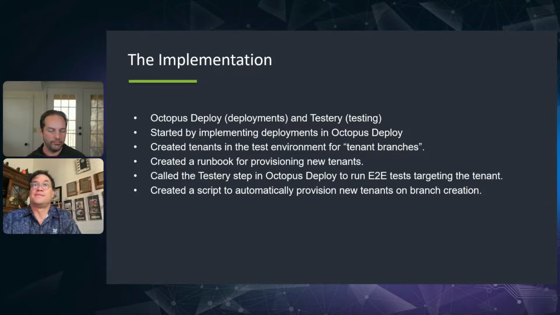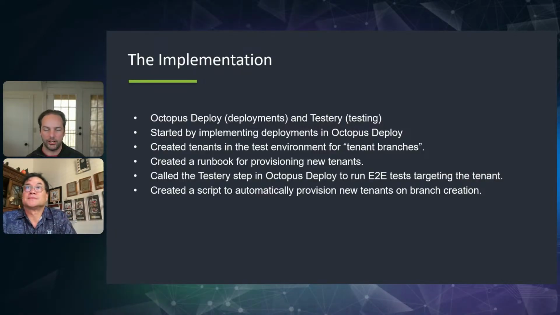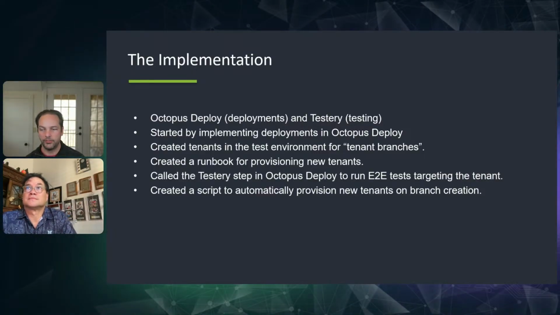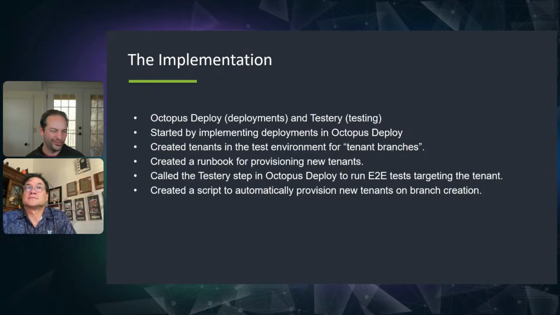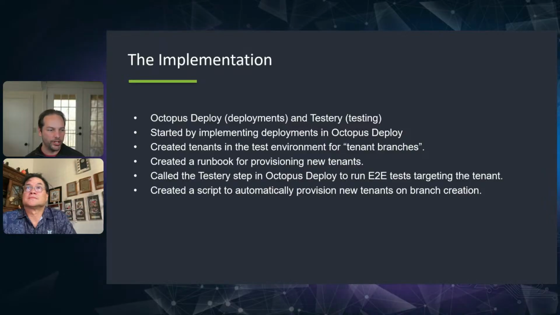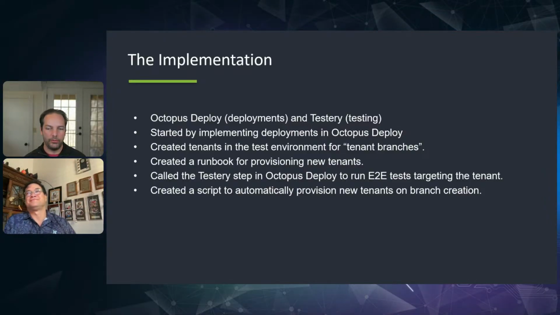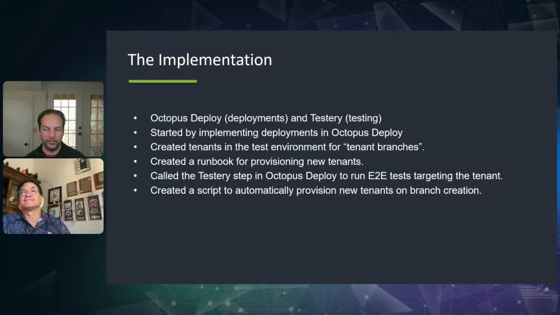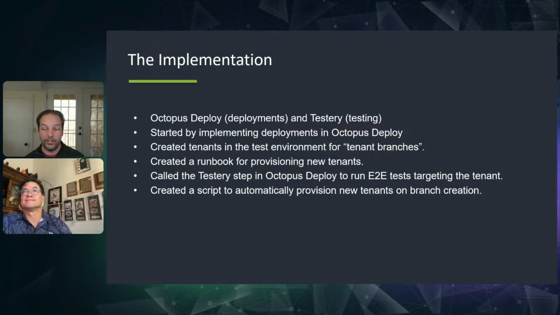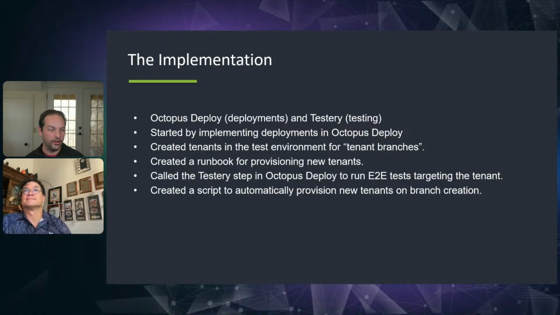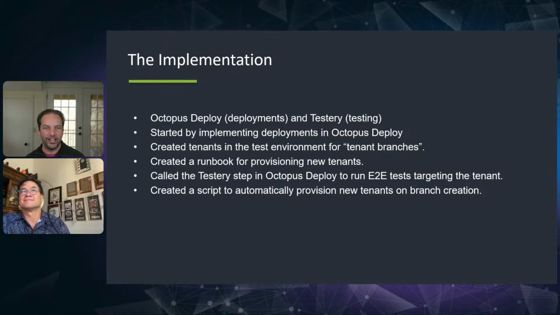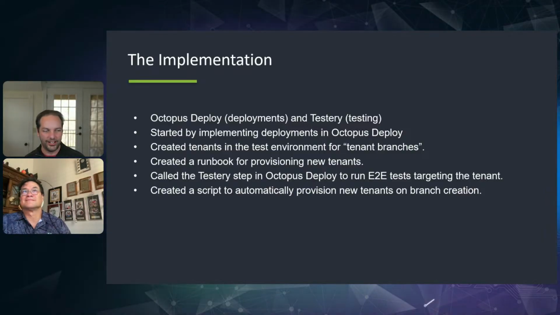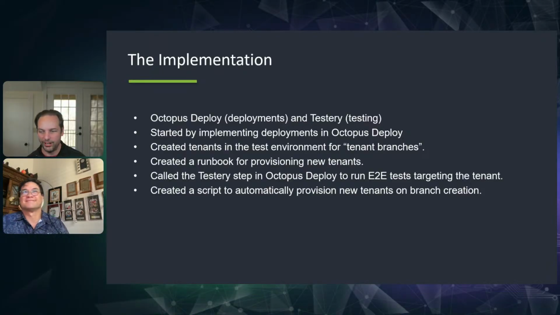And so, as Dave mentioned, the implementation is Octopus Deploy for deployments, Testry for testing. And the tenants, initially, the way we set it up, and this wasn't exactly popular, but it was a good way to transition from how deployments were working before to something a little closer to ephemeral environments, was having fixed branches for each tenant. So if somebody deployed to tenant/ they were all superheroes, so tenant/Superman would get deployed to the Superman environment. Tenant/Deadpool would get deployed to the Deadpool environment.